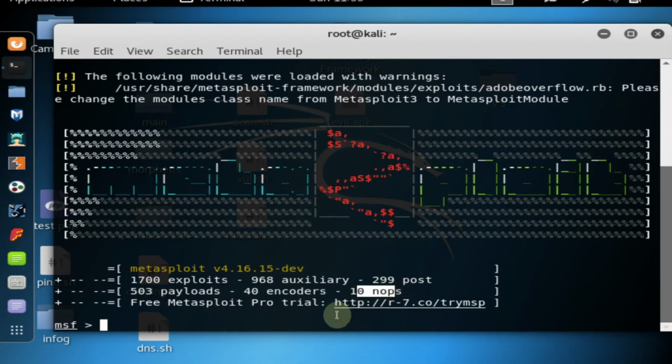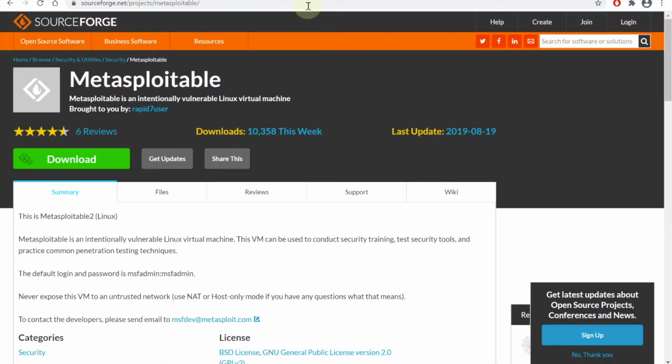One more thing, there's basically a GUI of Metasploit as well, which is called Armitage. We will see that in our lab number 7. Metasploit is a command line based tool, and Armitage is the GUI of Metasploit. The organization that designed Metasploit is called Rapid7.